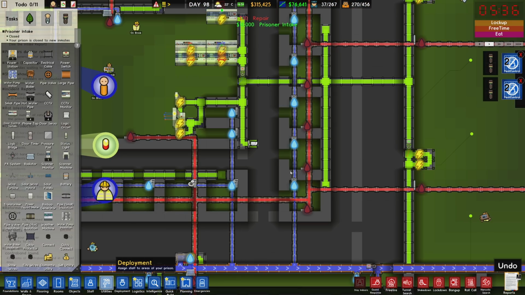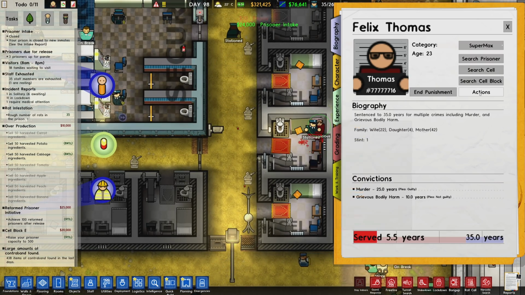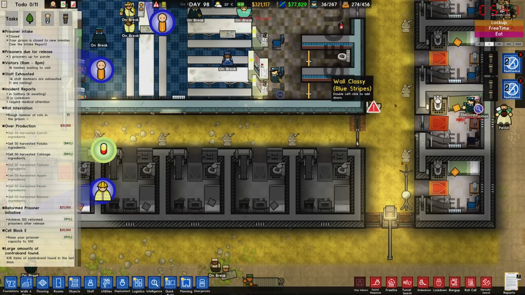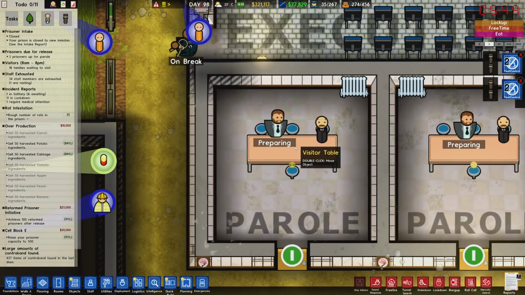Now, these guys are on permanent lockdown all the time. Okay. So this is permanent lockdown constantly on all Supermax prisoners. And I also need to get the snipers and stuff set up too. But here we have parole rooms.